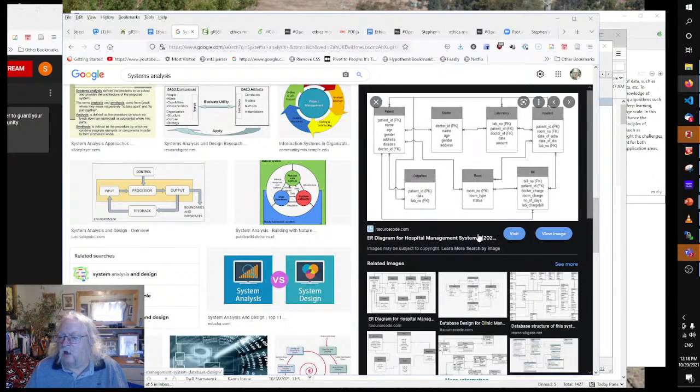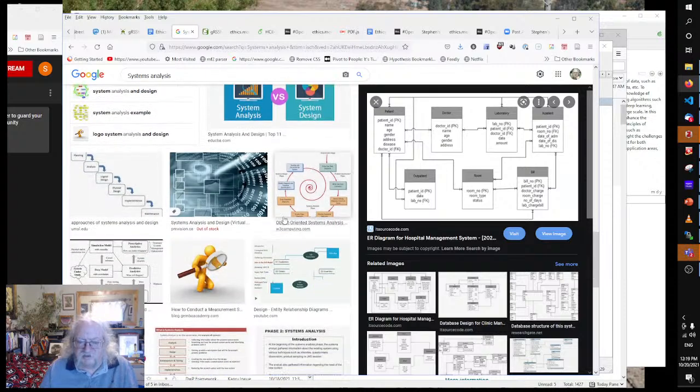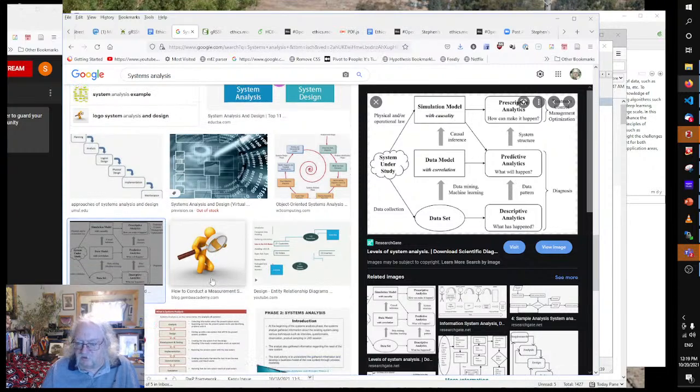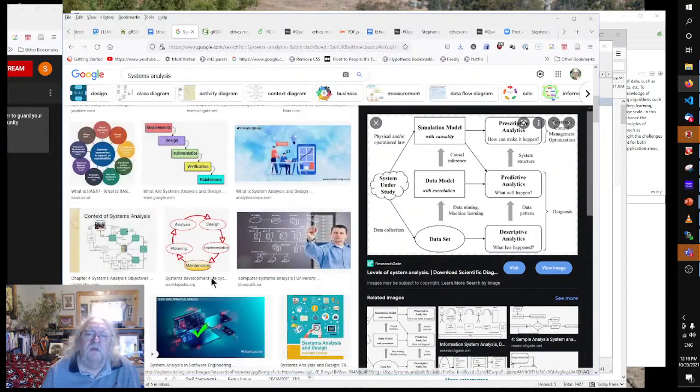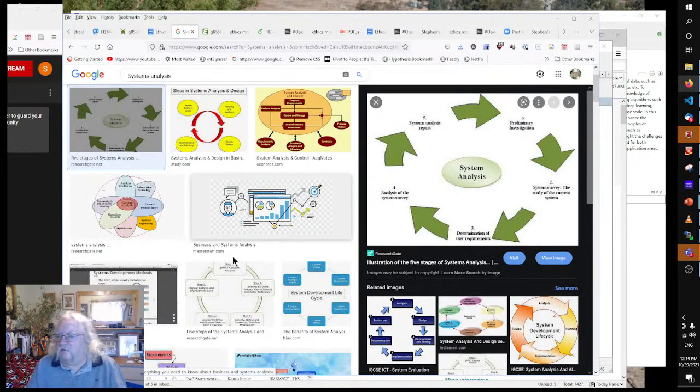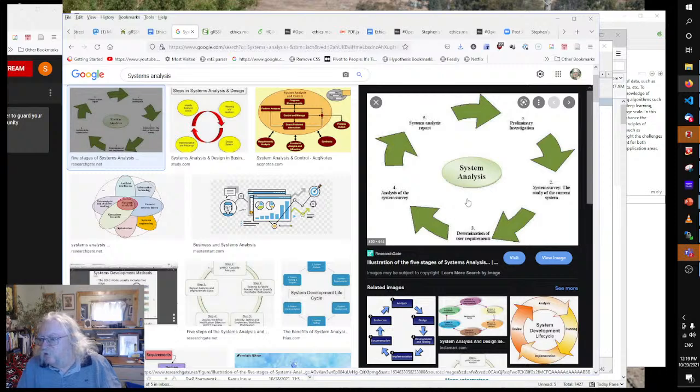This is an ER diagram showing what a database looks like. So that's not really technically a part of systems analysis. Okay, this is the various types of analytics thrown into a system here. Systems analysis. Let's go back here. Oh, well, this is pretty good.